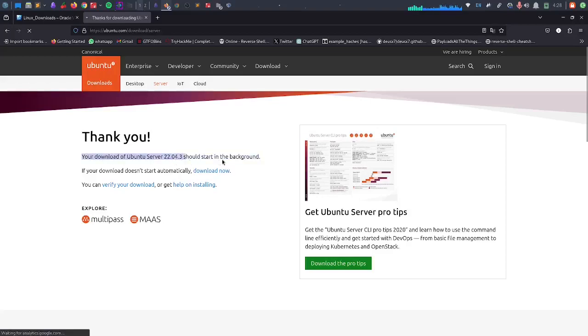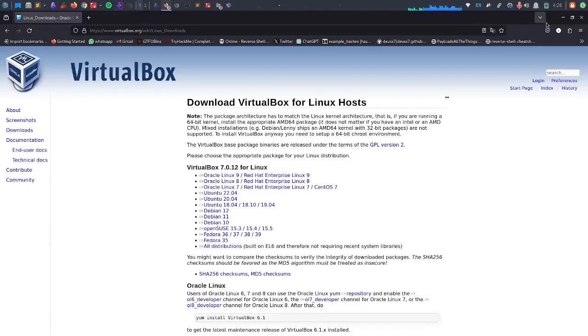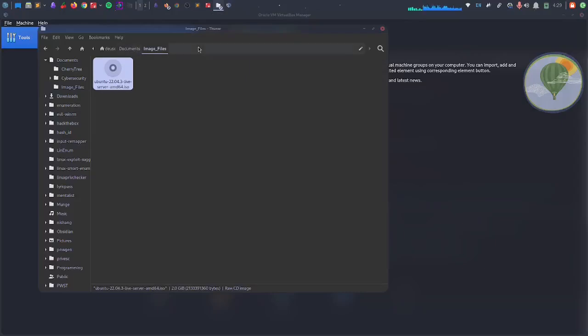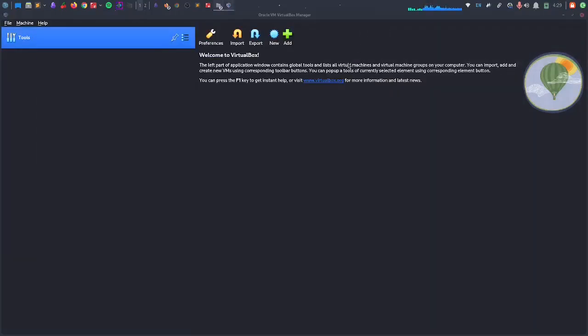If it doesn't start, you can click on this button here. Since I already have it downloaded, let me just close this tab. The location of my ISO image is in documents/image files. So just take note of where you saved your image file because you will need it here.